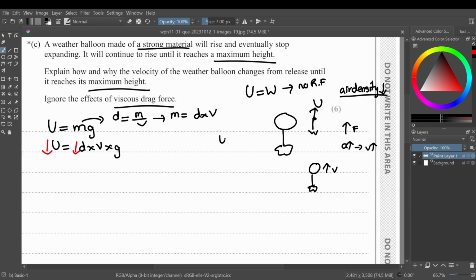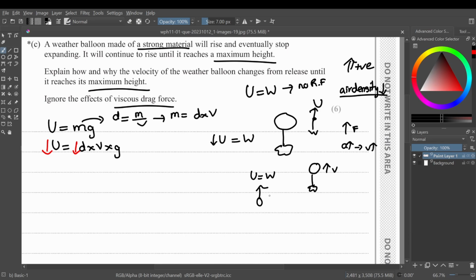Now here your upthrust is less than your weight, which will cause a small resultant force downwards, which means you have a deceleration, acceleration in the negative direction, because you were having a motion in the positive upward direction. So in a very simple way, your balloon goes up, reaches a maximum volume, but still goes a little bit more up before it reaches upthrust equals weight, where it will no longer accelerate, but because of the previous velocity, it will still go a bit up before the velocity turns to zero.